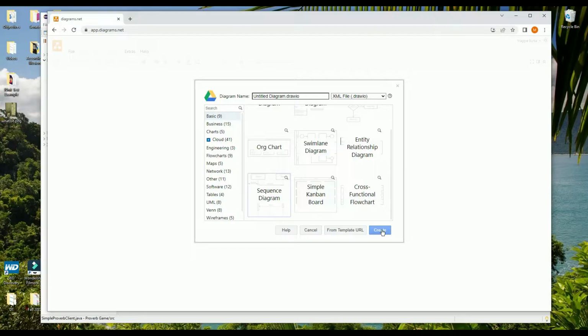I don't know what tools you're using or what will be available when you're watching this video. You don't need a tool that's specifically for drawing UML. You can draw diagrams with a painting program or with pencil and paper. When you're designing and you're just trying to figure out how a system's going to work, you may not wish to begin with a formal tool. So I'm going to choose Sequence Diagram and click Create.